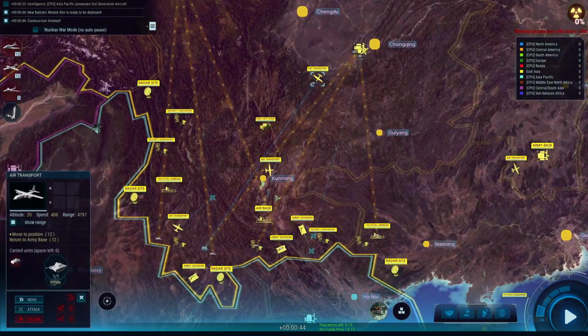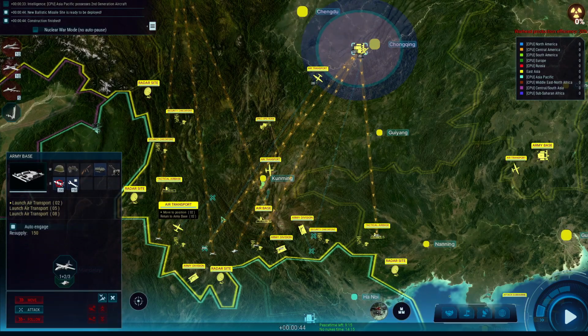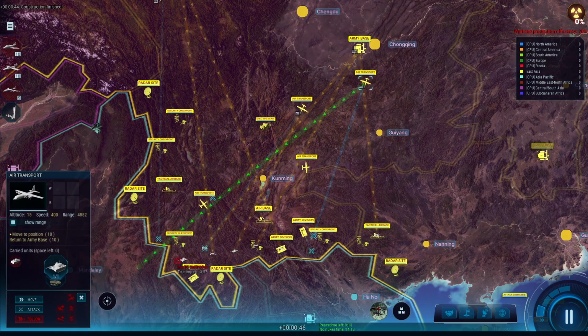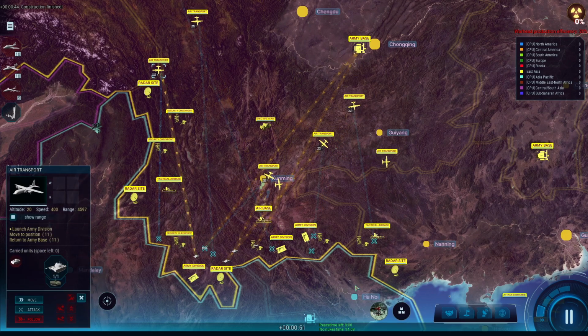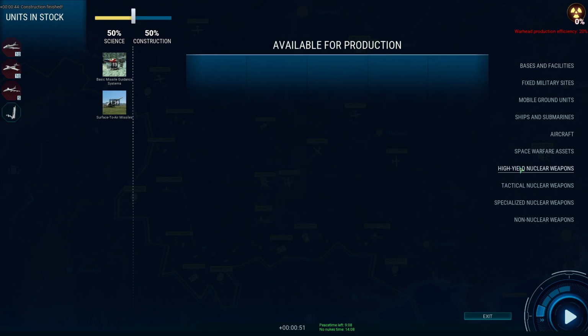And then here, once again, I'm just trying to deploy my units. Not yet. Deploy all of my units right there. Did we finish research? What did it say? Oh, we finished production. So we definitely want to be producing stuff. Okay, I don't know why I can't click on the weapons here.